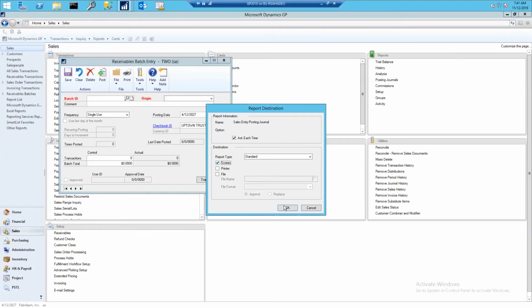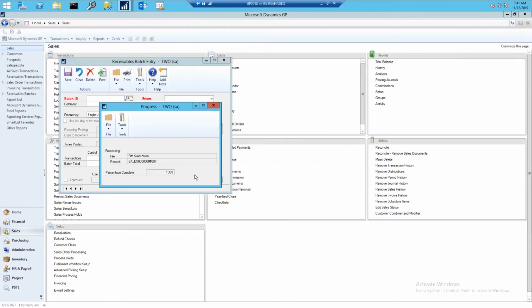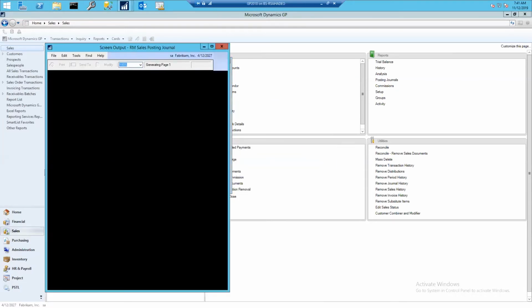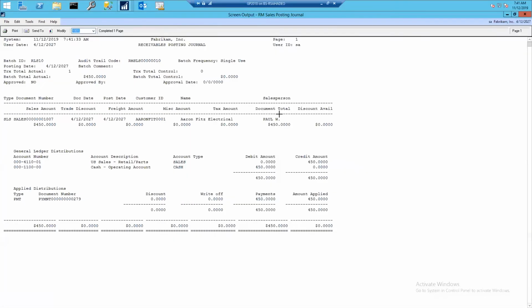I'll just print the sales posting journal. Okay, so similar to my edit list, this information captures the information that I entered on screen. However, because it's a posting journal that we have entered the posting process, it also shows me some information at the top of the screen.